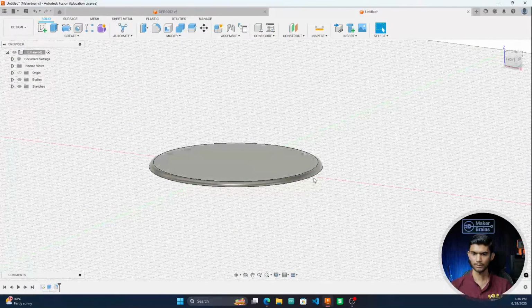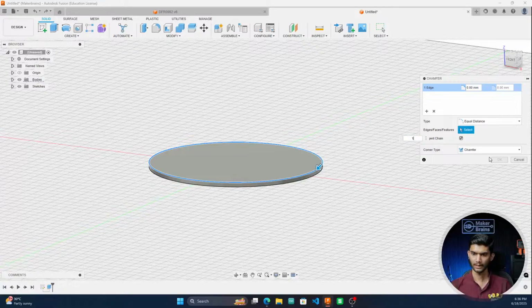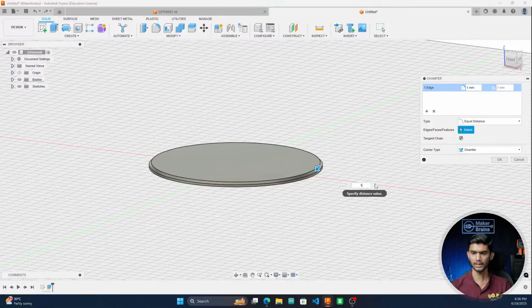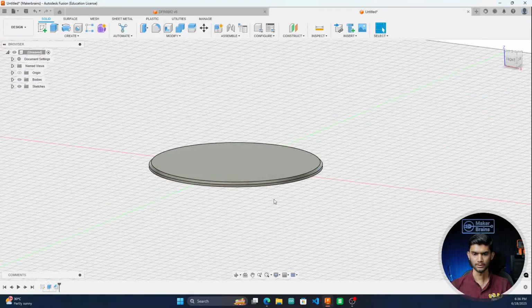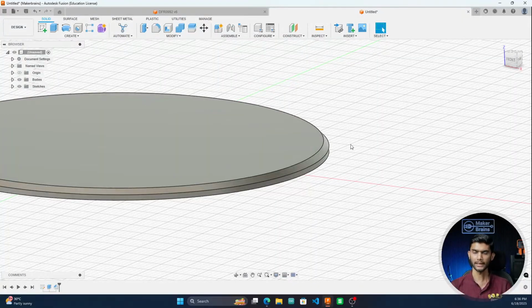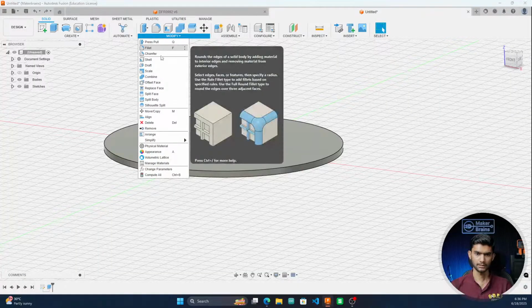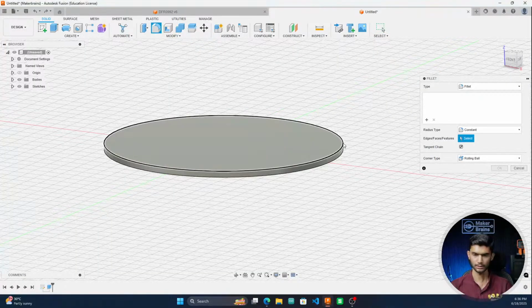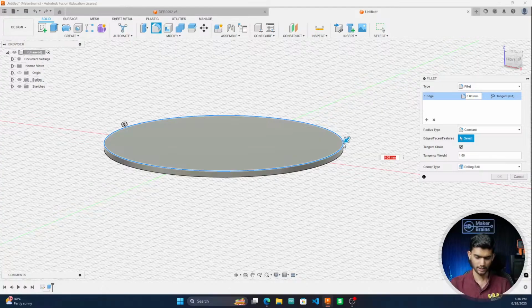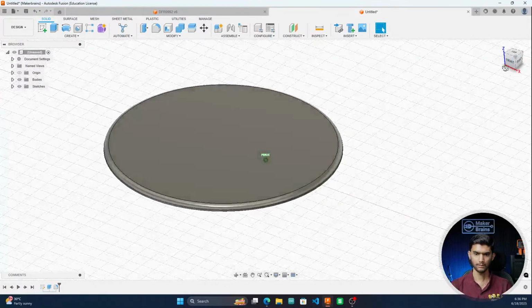If I select the chamfer option, I have to give the dimension at which it should be chamfered. You can see it's an angled edge. Here my panel is round cornered, so I'll click on this and say 1.5 mm. So this is how my panel looks.